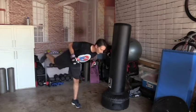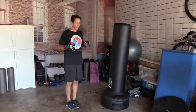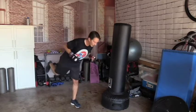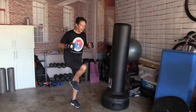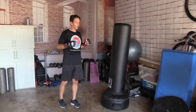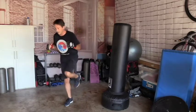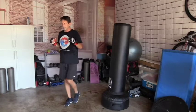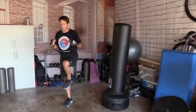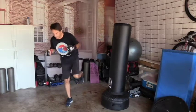Up, lean forward, back, up and down. We'll just do 5 because it's a rear kick, takes a little time, don't use them very often. Up, back, up 1, up, back, up 2, up, back, up 3, up, back, up 4, up, back, up 5. Switching sides, up, back, up 1, up, back, up 2, up, back, up 3, up, back, up 4, up, back, up 5.